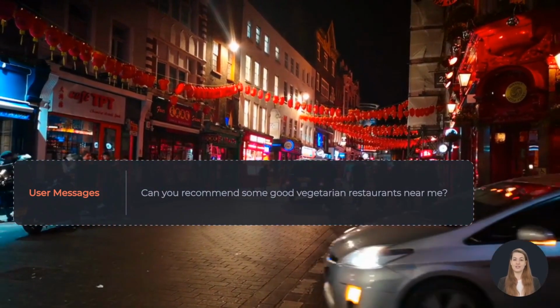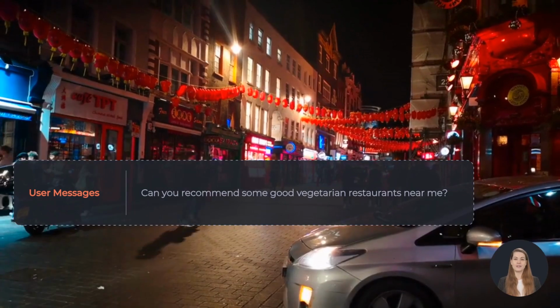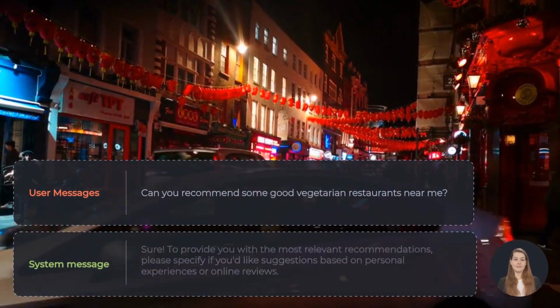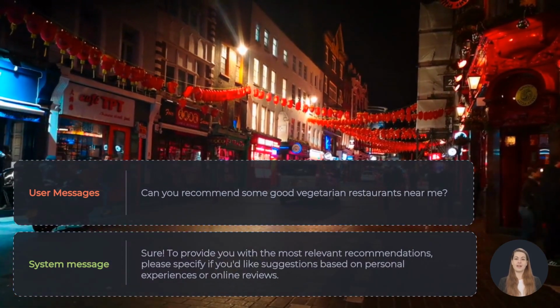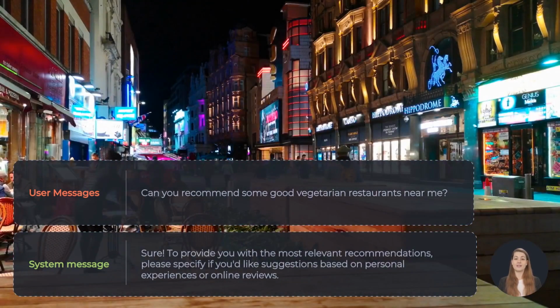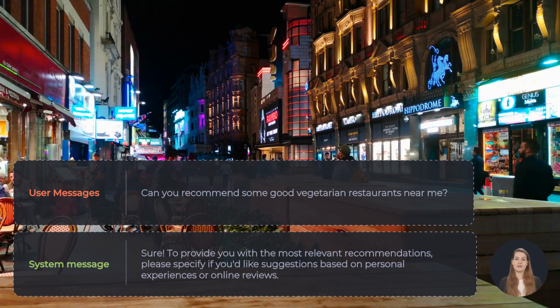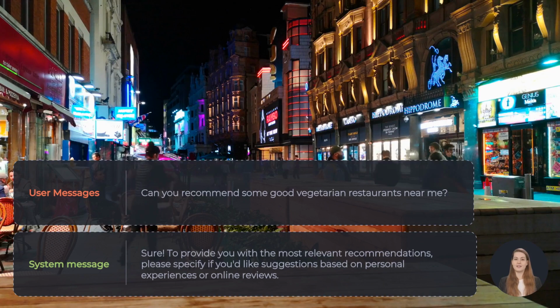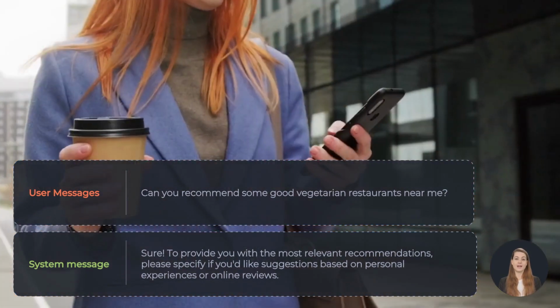To ensure that ChatGPT generates relevant responses, a system message can be strategically employed. In this example, the system message prompts ChatGPT to base its recommendations on either the user's personal experience or online reviews. By incorporating such system messages, users can effectively steer the conversation towards their desired outcomes.